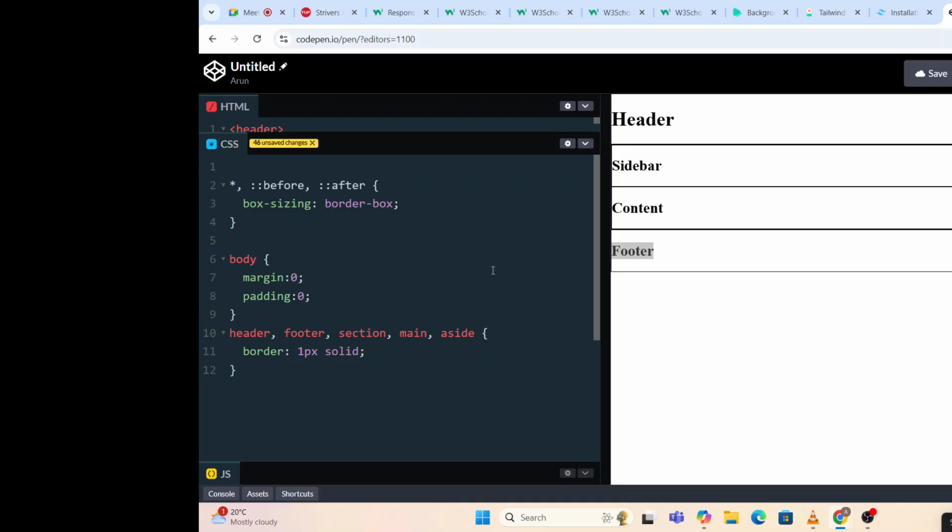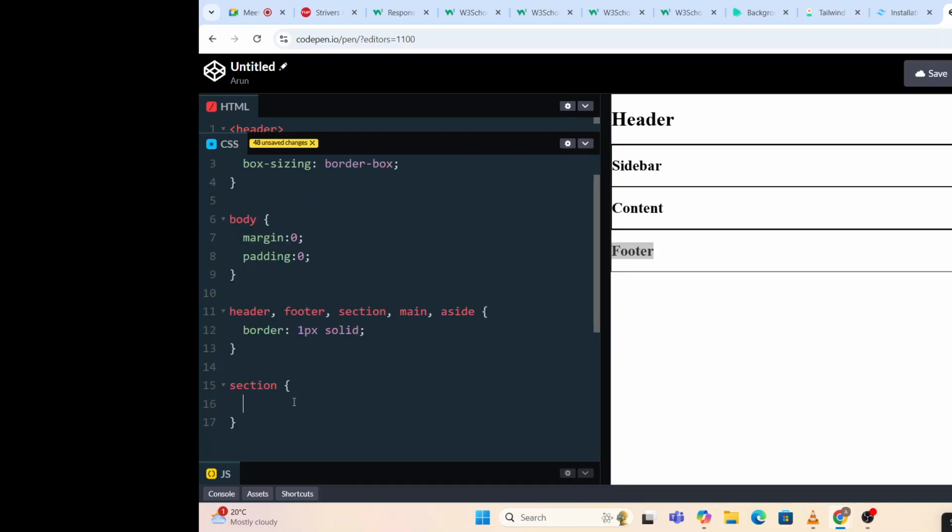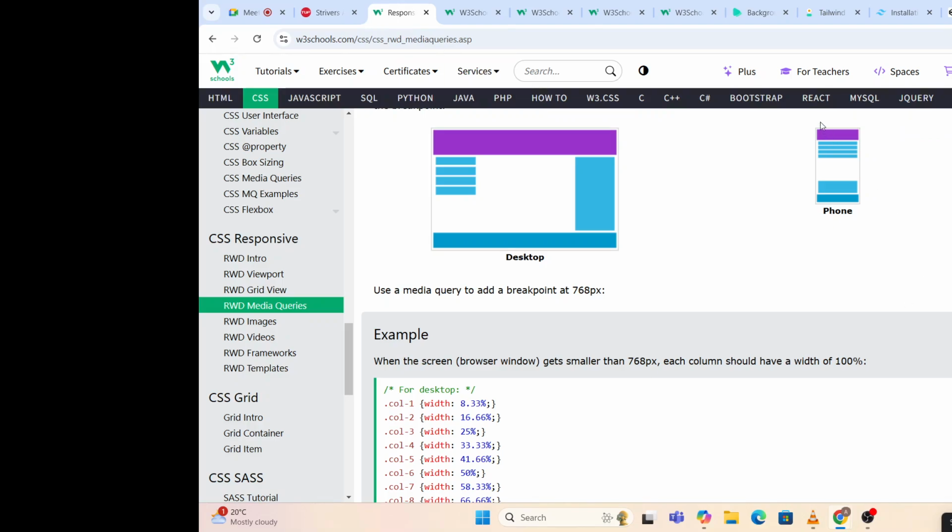The other important thing is how much height the sidebar and content should take: the leftover height, correct? For the section element, which holds the center part, I'm going to give more height.